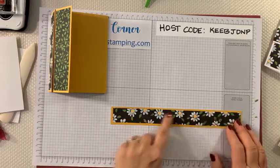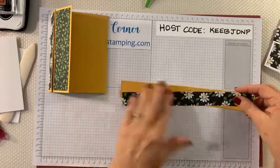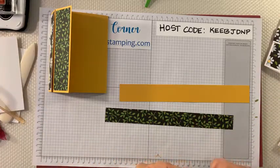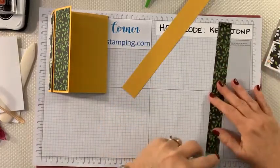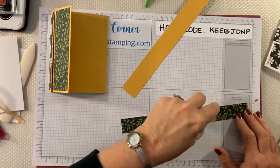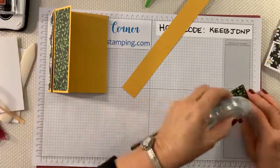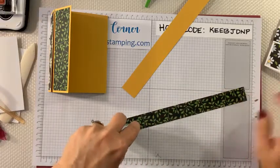You do need to make sure that you're going to put your adhesive all the way down because when it bends and we wrap it around, you don't want gaps in your paper when you go to fold it. So you do want to make sure that it all gets connected really well. So I'm just going to run it down this side. Yeah, it's stuck to my hand here. And this is probably more adhesive than I'm used to using. I'm going to run it down the other side too.